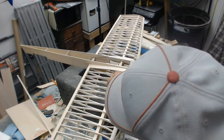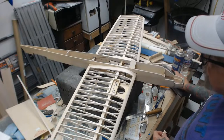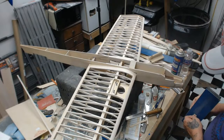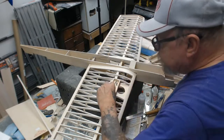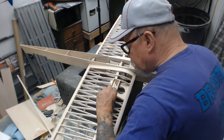And once you guys find it, you need to buy enough to keep you supplied for a few airplanes. And I'll tell you why. They don't last in plaster houses anymore. So once that's gone, it's going to be gone. Got a long ways to go.